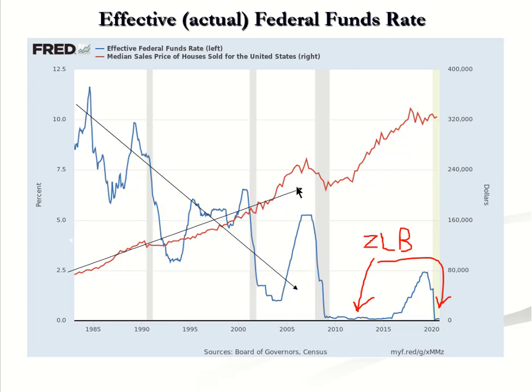The same thing happens in the stock market. So what are fundamentals in the stock market? Sales growth, net income growth, cash flow, ultimately cash flow growth. And if stock prices grow faster than the underlying growth of fundamentals, say cash flow of the company, then you could probably have a stock market bubble if it grows for a significant amount of time above that trend line in fundamentals. So we see the bubble in the real estate market here preceding that wide gray bar, the Great Recession. So let's get back to the blue line. The blue line is the Fed funds rate. You can see it came down dramatically.